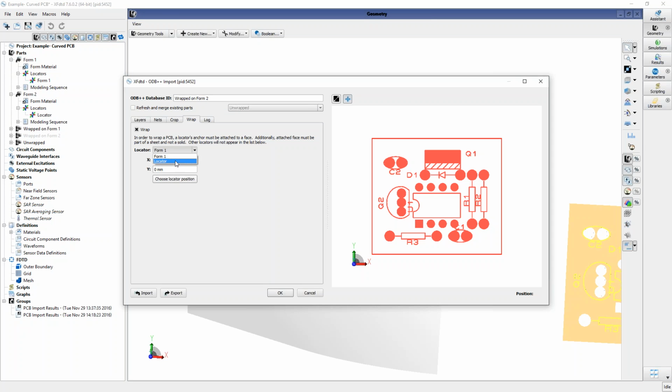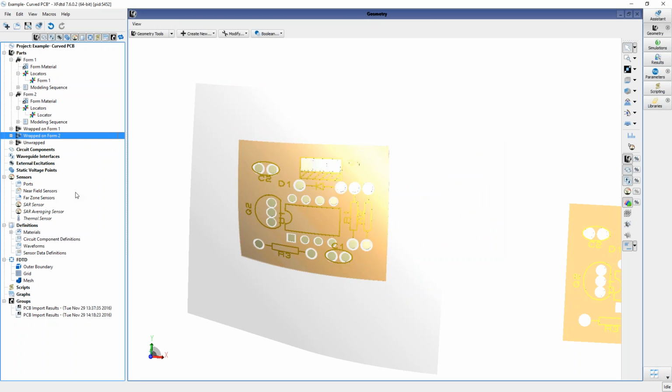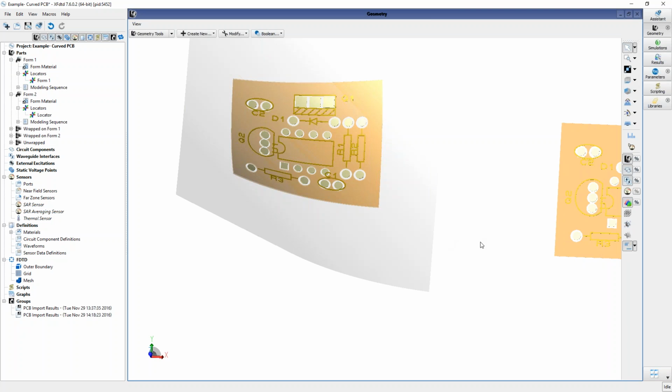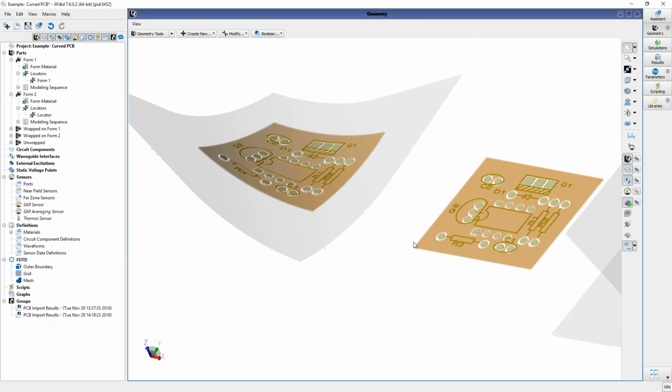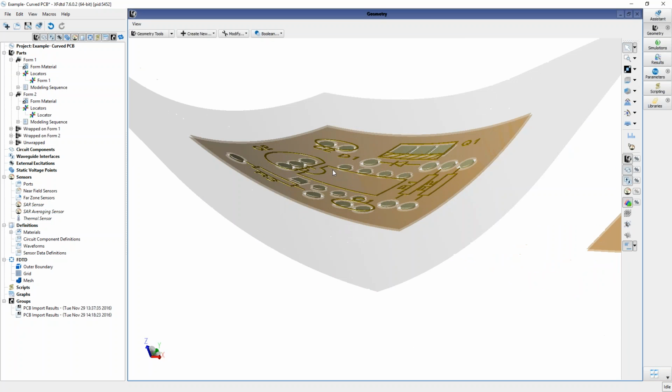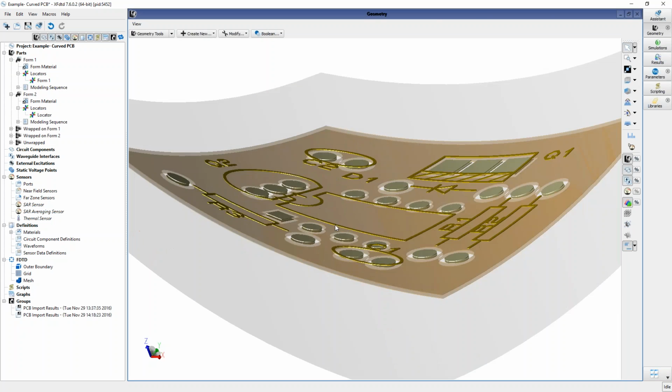If I wanted to wrap it onto the second one that I created, I would select the locator, choose the position that I want to match, and then click OK. The result would look like that, and you can see it has everything kind of nice and swept as I would expect.